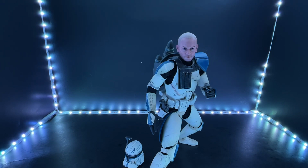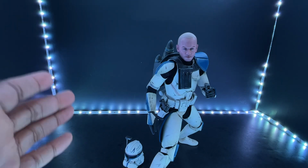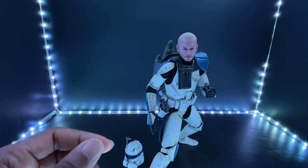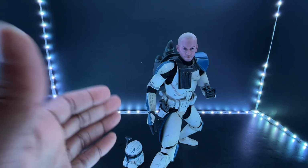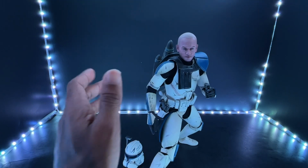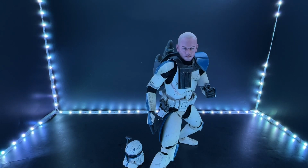Again, there's nothing too restricting with this figure, but you do want to still be careful how you pose him up in certain ways. You don't want to damage or crack the armor. You want to be very careful how you pull off certain poses, but the actual undersuit isn't restricting, so you have more leeway. So play around with these figures. This is what we buy them for. If you want to pull off some amazing poses, you can. Just do so. But look, this is a 10 out of 10 for me.